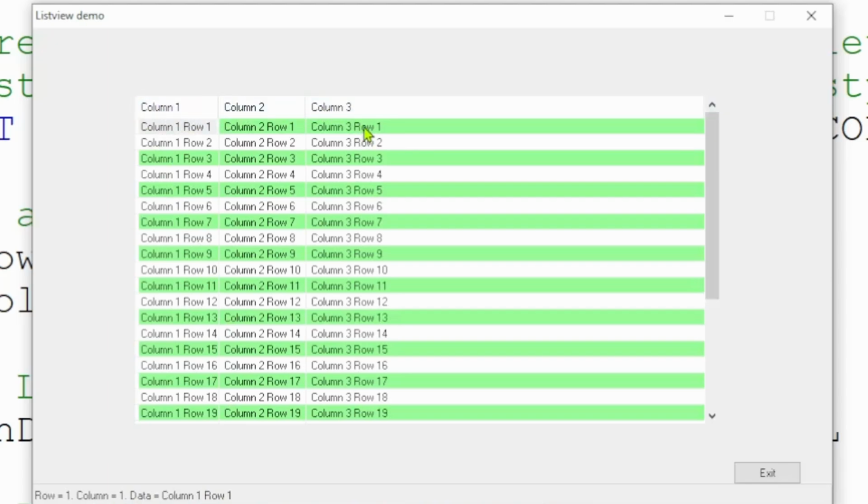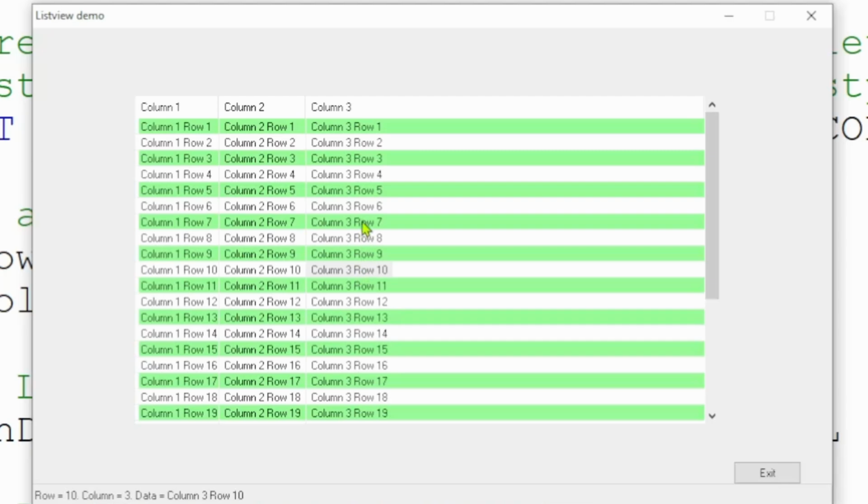If we try, for example, column number 3, it's picking up the fact that we have indeed clicked on column number 3, and it's pulling the information out of that cell quite happily. If we pick a row further down the grid, it's pulling out row 10, and it's going for column number 3, which we've clicked on.